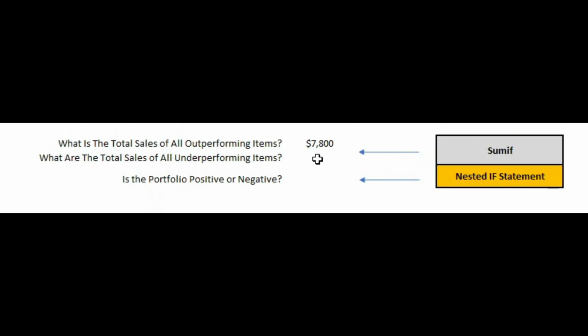Now we're going to do the same thing for the second question, or what are the total sales of all underperforming items? And we're going to sum the underperforming products.